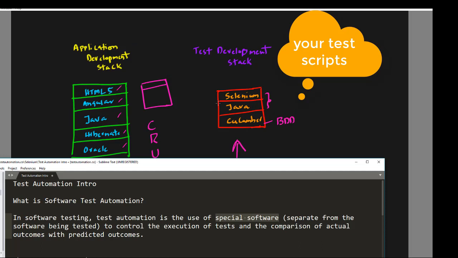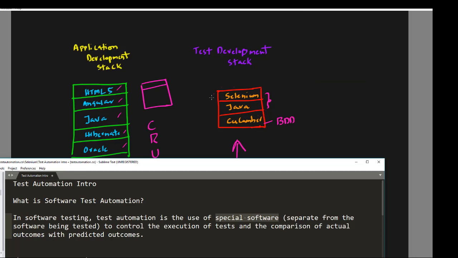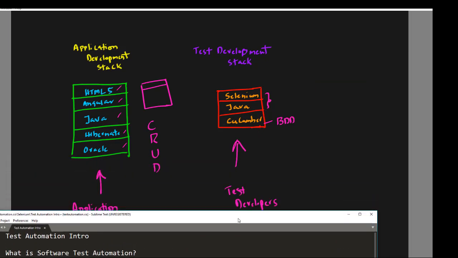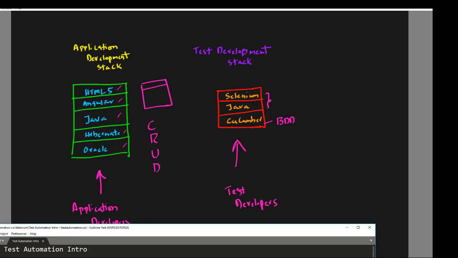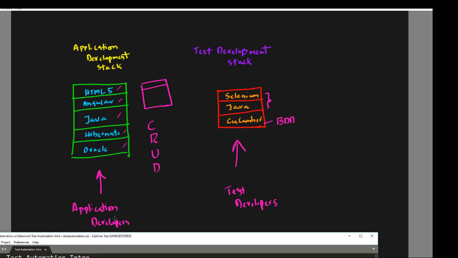So, hope this is clear. This special software is owned by test developers, and this software stack is used by application developers to develop an application. So think of Expedia.com.